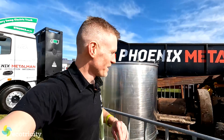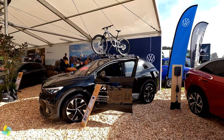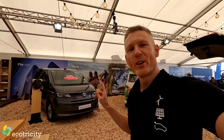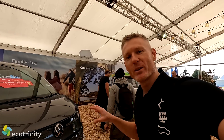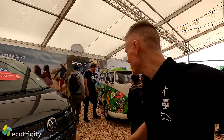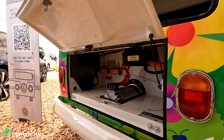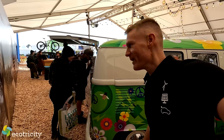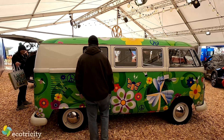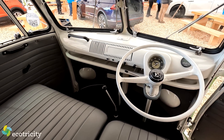The search continued and I stumbled across Volkswagen's latest electric offerings as well as something a little older. At the Volkswagen stand, there's a classic VW Combi bus that has been converted to electricity by a company called The Surgery. They've taken the battery from a Volkswagen e-Golf and used conversion components from a company in California to make it run on pure, clean electric power — and it's a bit of a crowd pleaser.